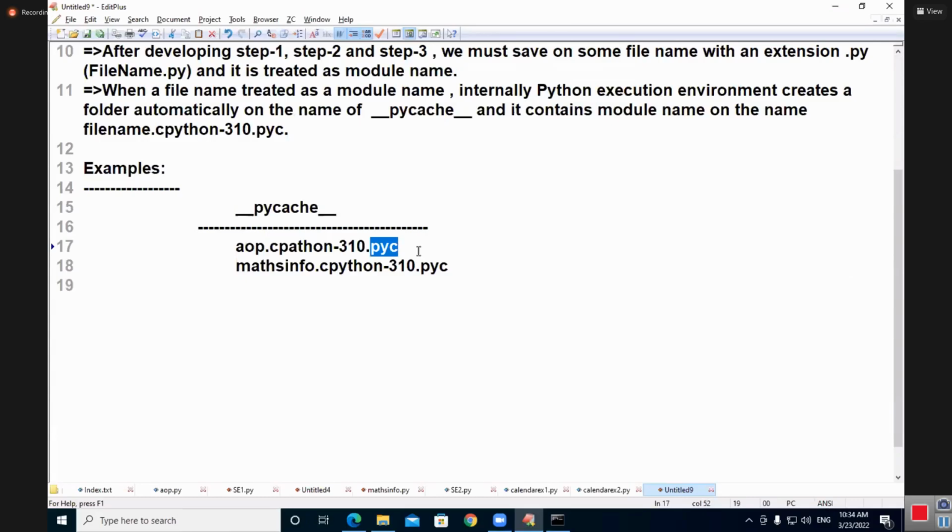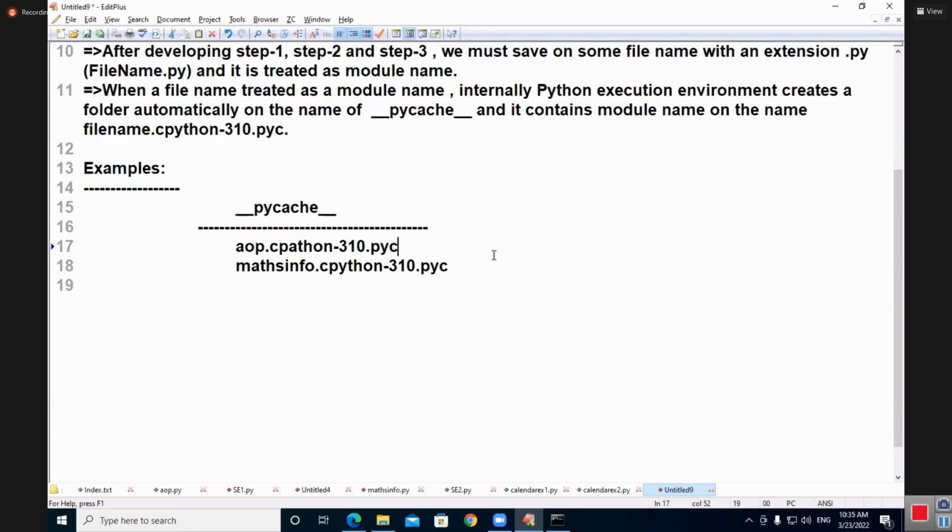In the interpretation process, sum.py is compiled into sum.pyc, bytecode, which is submitted to the PVM. The PVM will read this bytecode, convert it into the native understanding format of the OS, that is executable code, read by the OS and processor, and gives the result. Already we learned or not? Line by line compilation, line by line execution, the interpretation process, already done or not?